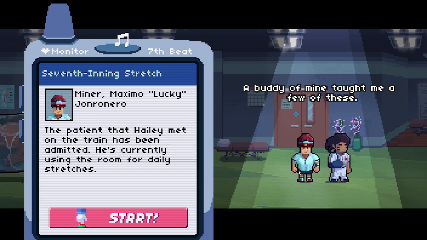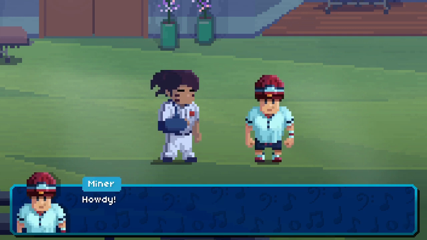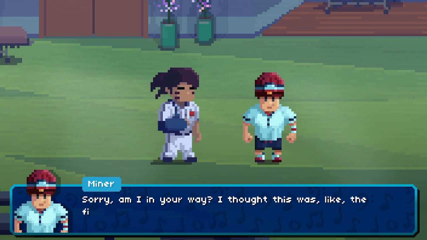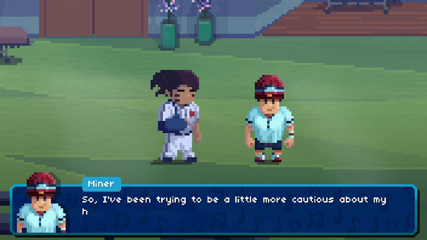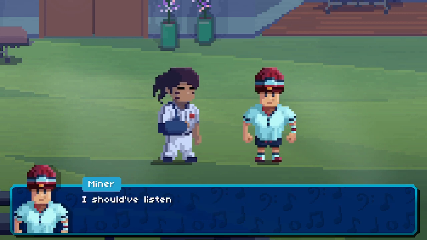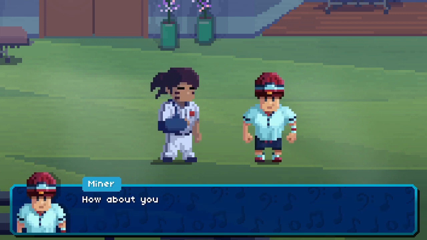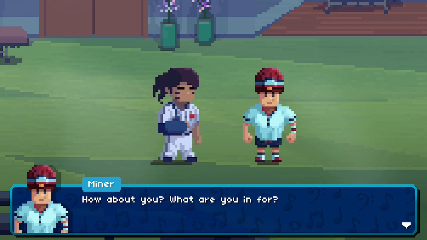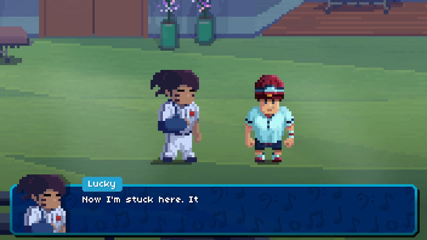The patient that Haley met on the train has been admitted. He's currently using the room for daily stretches. A buddy of mine taught me a few of these. Who are you supposed to be? Howdy. Sorry. Am I in your way? I thought this was, like, the fitness room. I had a bit of a scare the other day with some chest pain, so I've been trying to be a little more cautious about my health. An old buddy of mine used to tell me you've only got one body. You better treat it right. I should have listened. And after getting a little spooked on that train ride, I guess I could at least give this hospital a visit. How about you? What are you in for? That sounds like this is a prison. Yeah. Oh, something about a rotator cuff. Can't use my arm. Now I'm stuck here. It sucks.